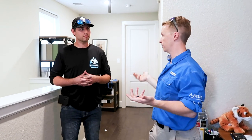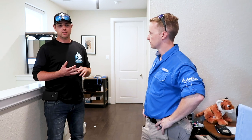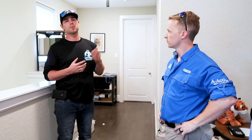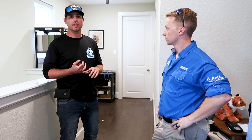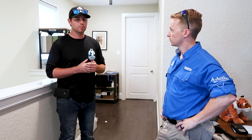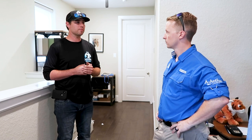Filters from Home Depot, Lowe's, or your local hardware store are rated for three to six months or one to three months, but that's not always sufficient depending on your environment. You might have to change it more frequently - even once a month - if you have pets, kids in and out of the house. The recommendation is to always change it once a month: when your electric bill comes in, get on a good routine.